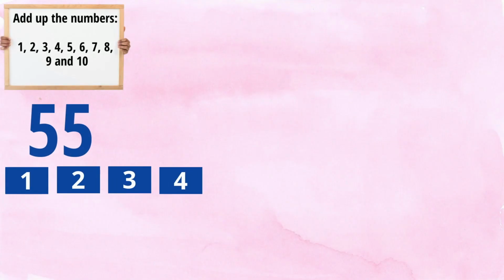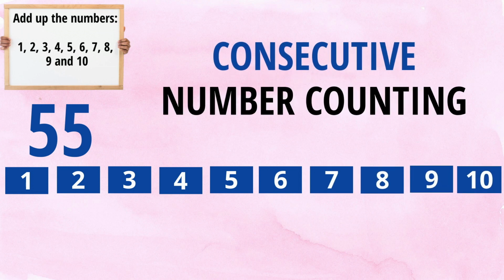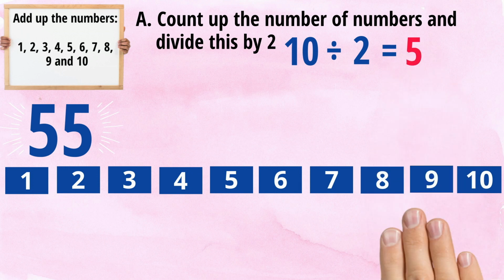Let's do it again. This time we'll use a method I call consecutive number counting. This method has 3 steps and is as easy as ABC. Begin by counting the number of numbers in your sequence and divide this amount by 2. We have 10 numbers in our sequence. 10 divided by 2 equals 5.